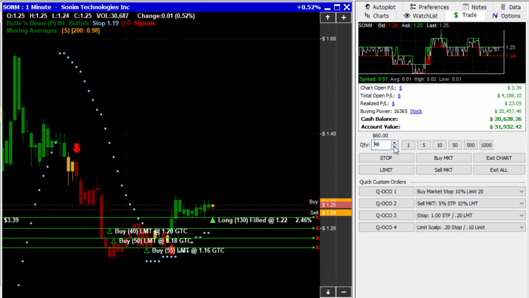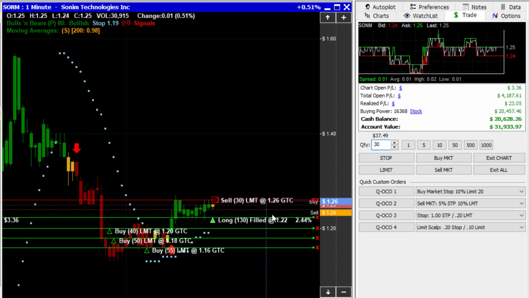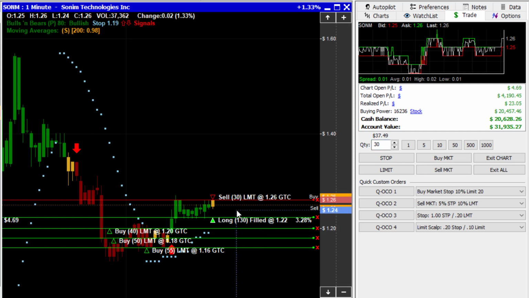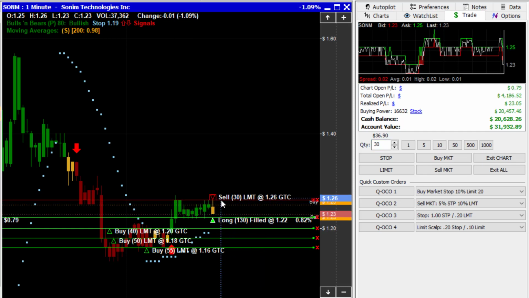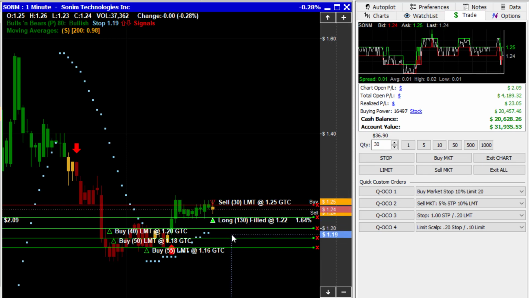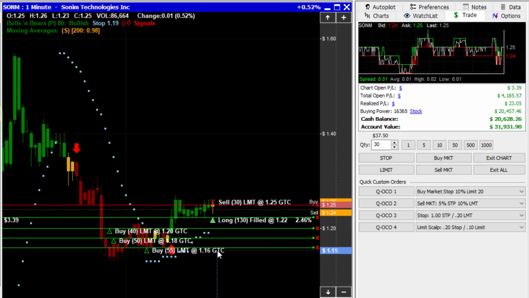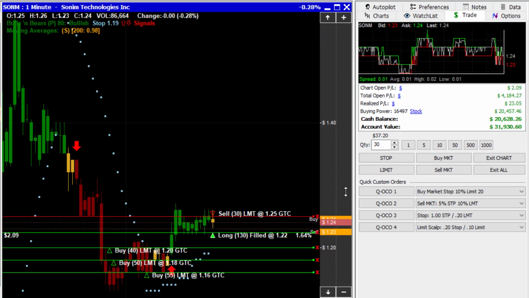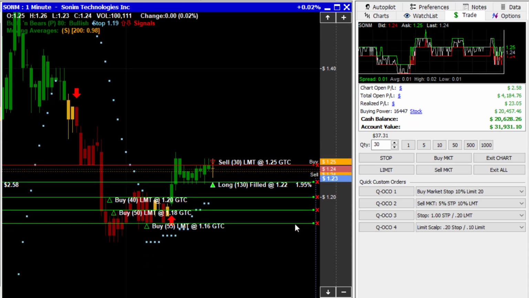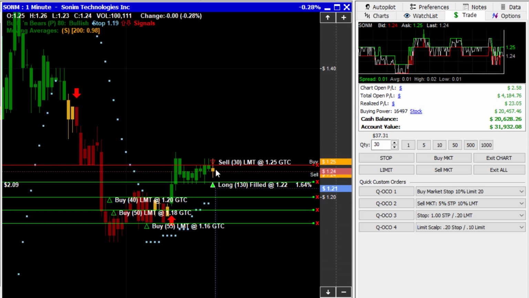And so there we just got filled. Okay, so we just took some more profits. Now we're up $23. So now I'm coming in here, putting in my quantity. What quantity do I want? I'm going to take another 30 shares off, if this market will just give it to me. We got 130 shares, and so I'm taking 30 of the 100 off is what I'm trying to do. Oh, now it's cascading back down against us. Trying to get it to give me that 30 shares. Come on, with the limit order, it needs to just pop up and give me the 30 shares.